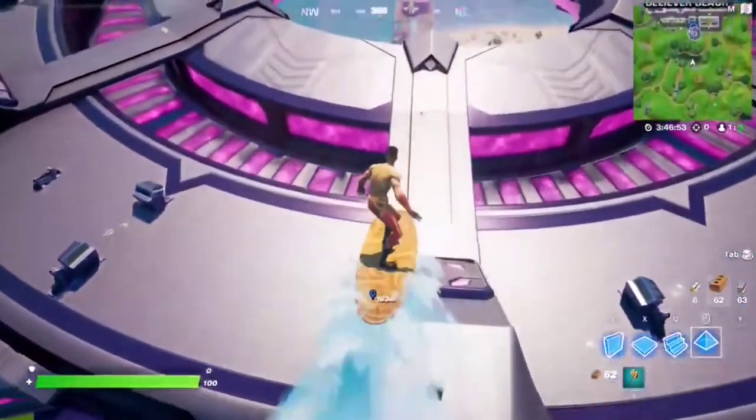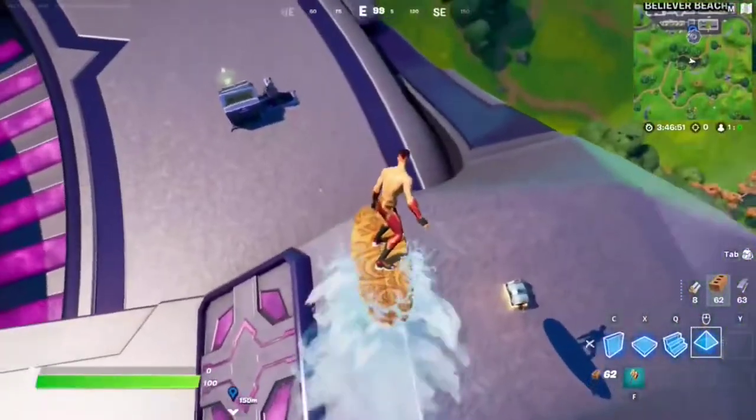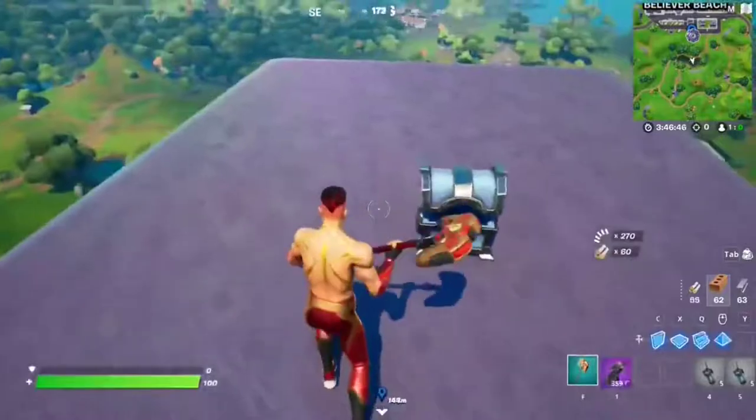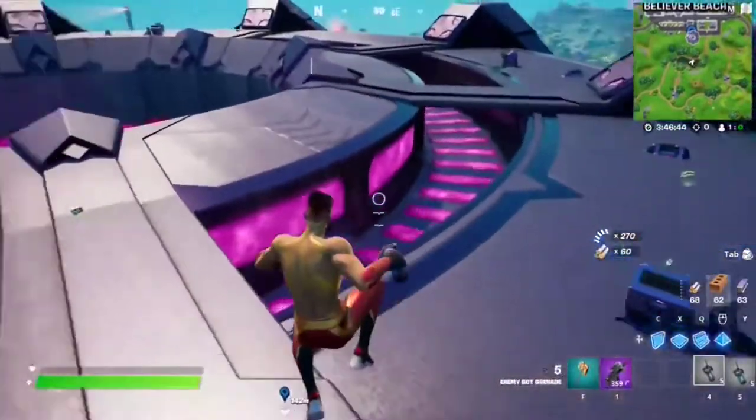And you will find chests on top. You will also find weapons. And you'll also find enemies. So let's grab a weapon. Oh, we got some water grenades. Okay, so we can test it here.